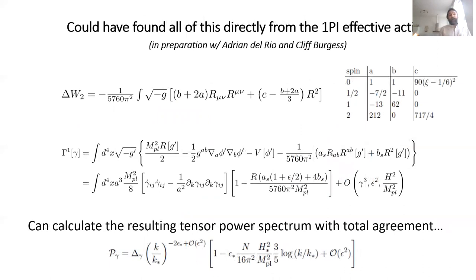So this whole debate about the nature of loops and inflation could have been understood immediately from the 1PI effective action. It's quite amusing to us, actually. But it's also a nice cross-check on our computation. And in fact, we've even further shortcut this computation. I wanted to present on this in this seminar, but it's just not ready yet.